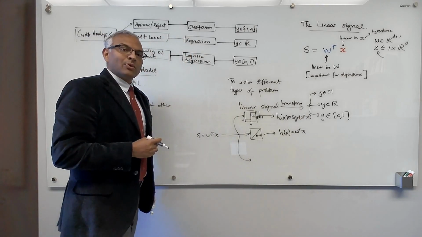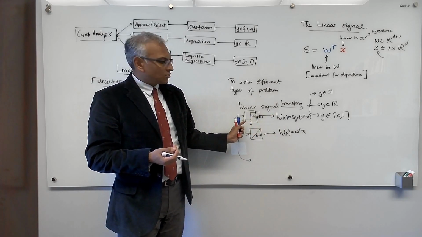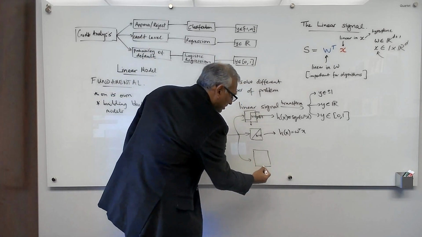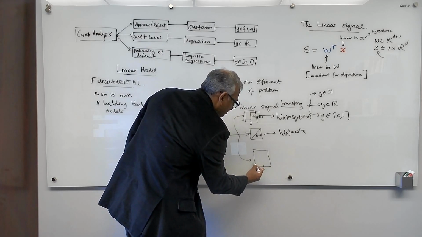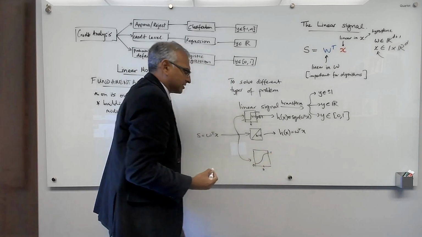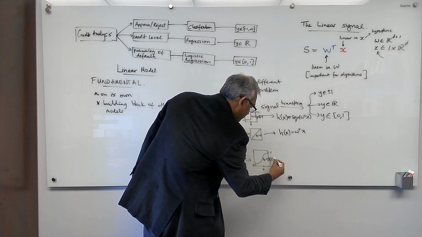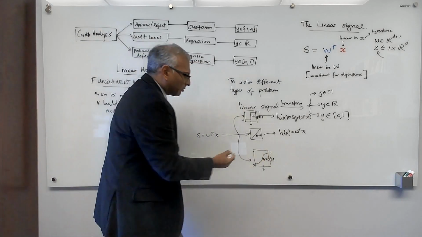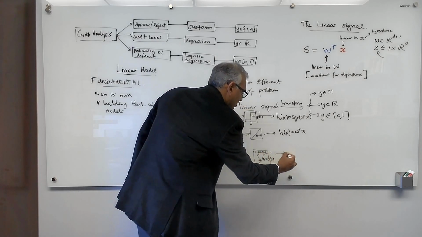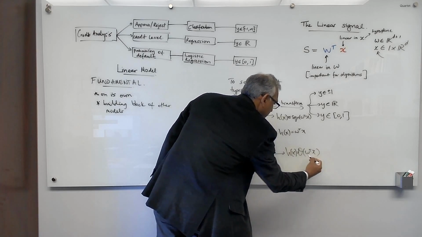And what about logistic regression? Very similar to the sign, except that rather than a transformation that takes you from minus 1 to plus 1, we want a transformation that smoothly interpolates. So if this is 0, it smoothly interpolates from 0 to 1, something like that. That's typically called a sigmoid. So we will write h equals theta of S, where theta is this function, typically called a sigmoid. And so the output h of x is theta of W transpose X.